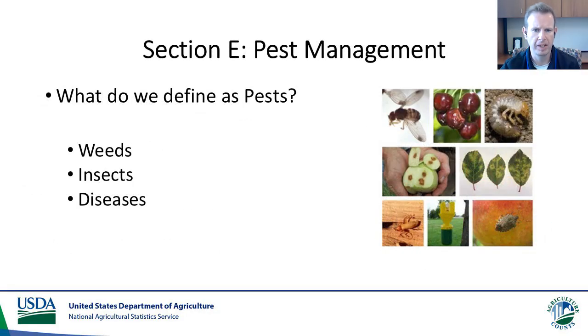For this survey, when you see the word pests, it refers to all three categories listed here, which includes weeds, insects, and diseases. Always have these topics in the back of your mind as you go through the survey in case they are brought up in the conversation with the operator. One other thing to remember, this section is asking about any of the fruit acres on this operation, target or non-target crops.